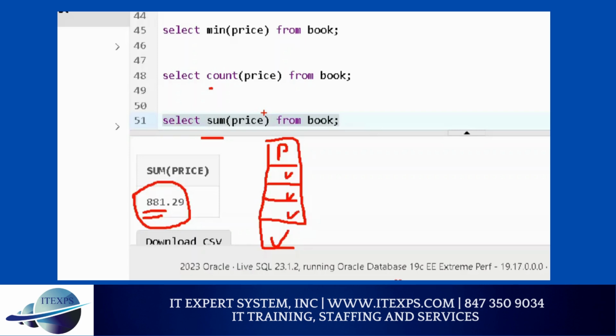Once you connect, you start writing SQL commands. So for you, the command will not change. Maybe the door will be different, maybe the key will be different, maybe the steering will be different a little bit here and there, but you don't have to take a new driving license for BMW and then Mercedes. Yes or no? Once you have a driving license, that's it. You can drive any car.